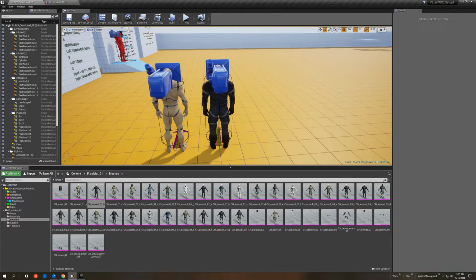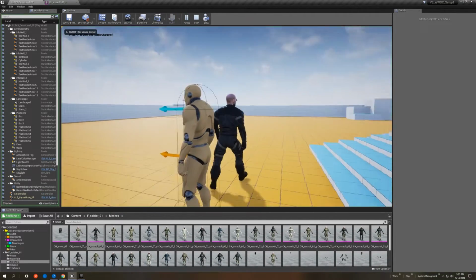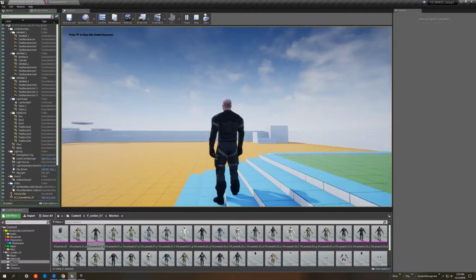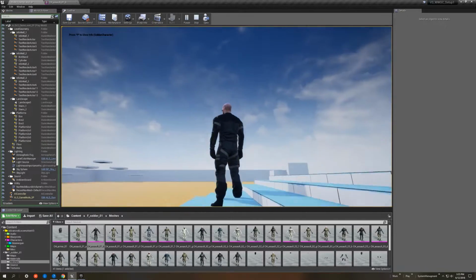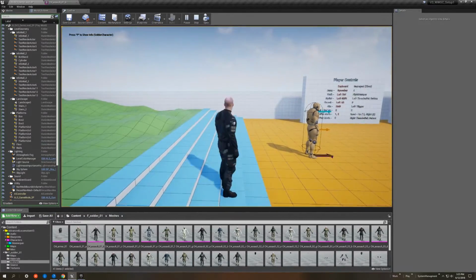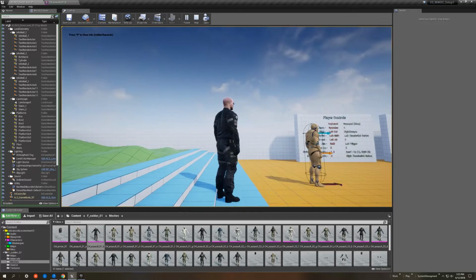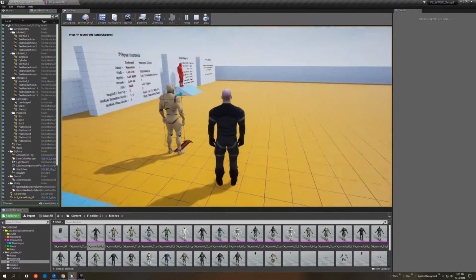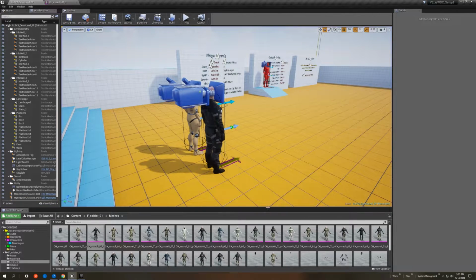And so if I play, you'll notice a kind of a weird bug here. So it's actually working. If you can see the pelvis is getting offset, but the feet aren't. And this is kind of a strange bug. I'm not exactly sure why this happens, but there's a really easy workaround.